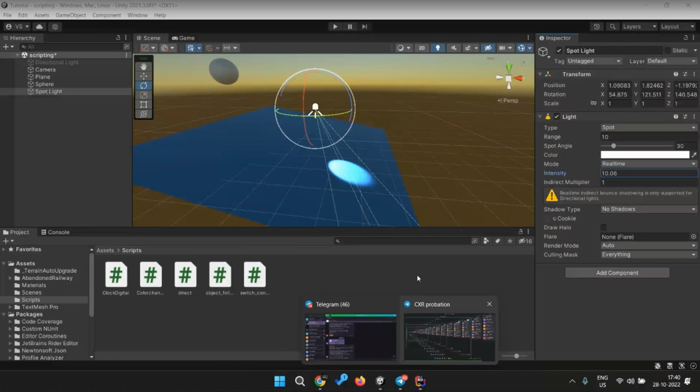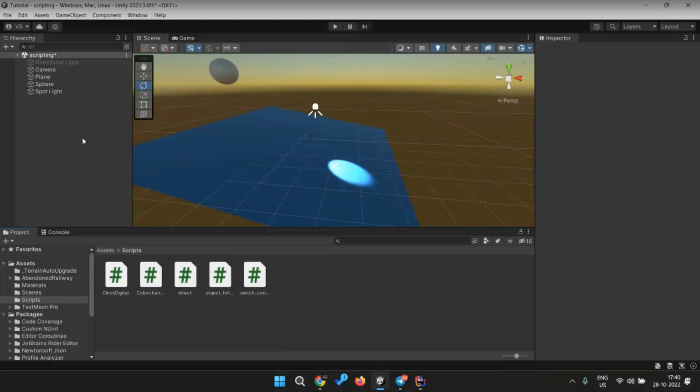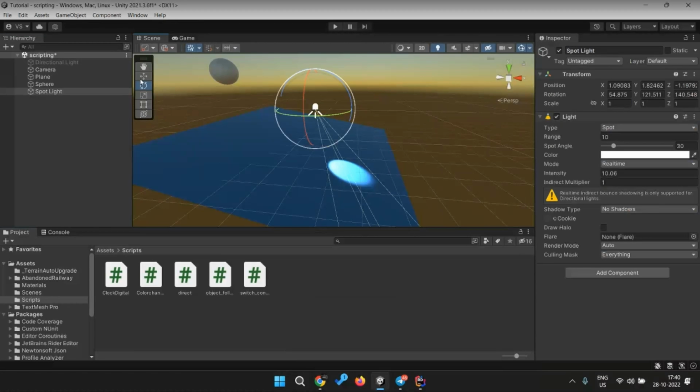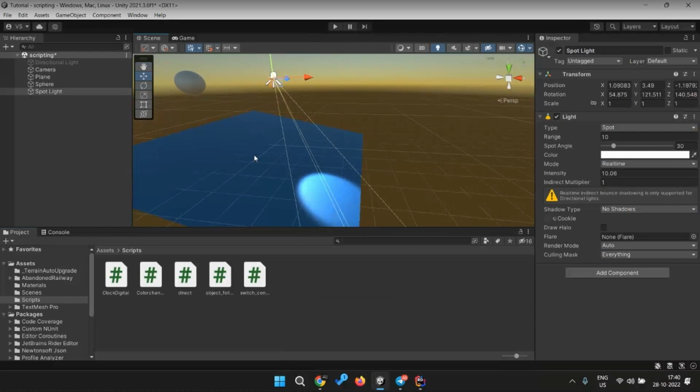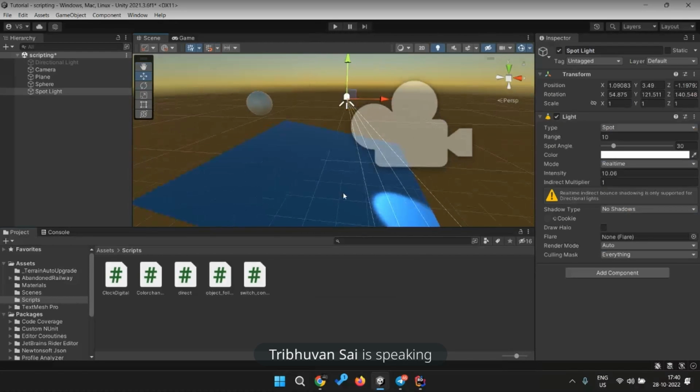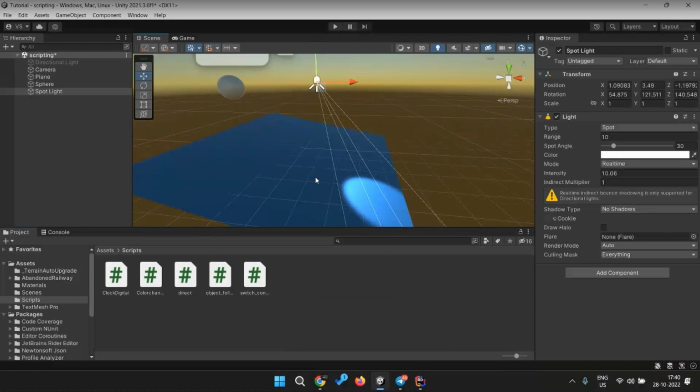Anyways, what you will be doing is adding the Supercat controller to the scene, and you'll be having this spotlight. Everywhere you go using this Supercat controller, the light should be focusing on you. Understood? Yes. Any doubts until now?